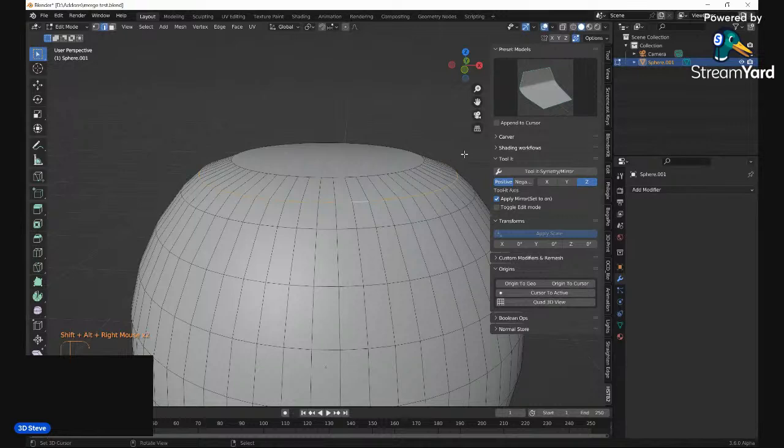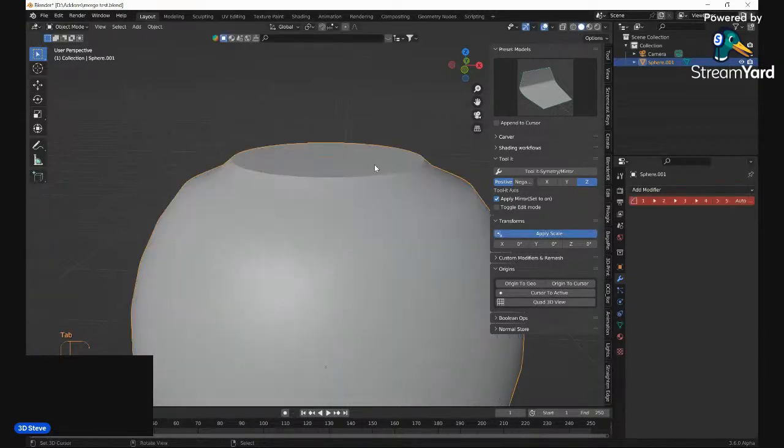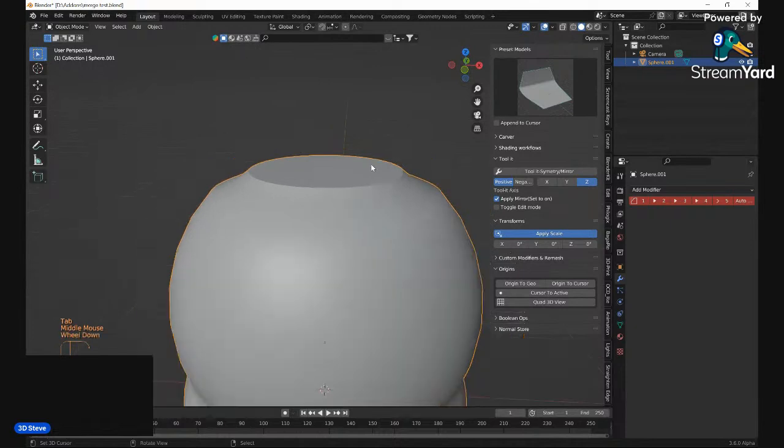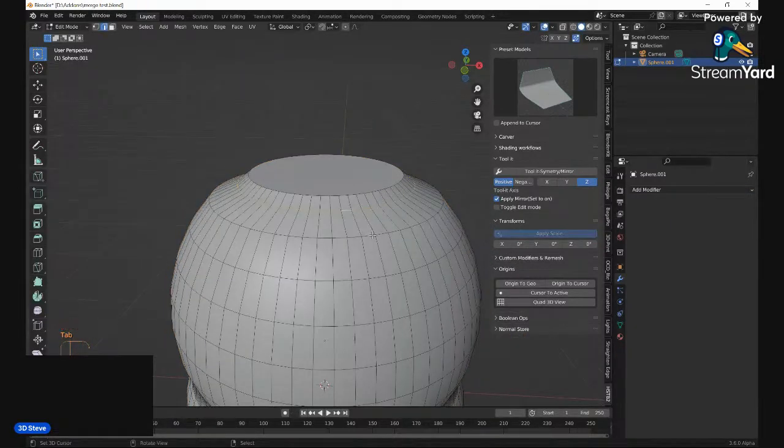Select that loop, and I'll hit S and hold down shift, and I'm going to scale that in just a little bit. It will change the shading, but it's going to give me more of what I want. And I can just lift. And let's do something different here.